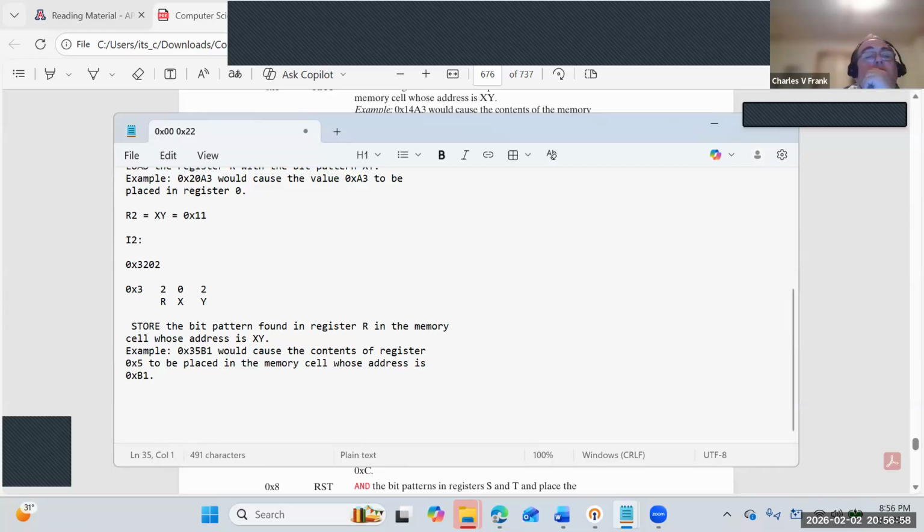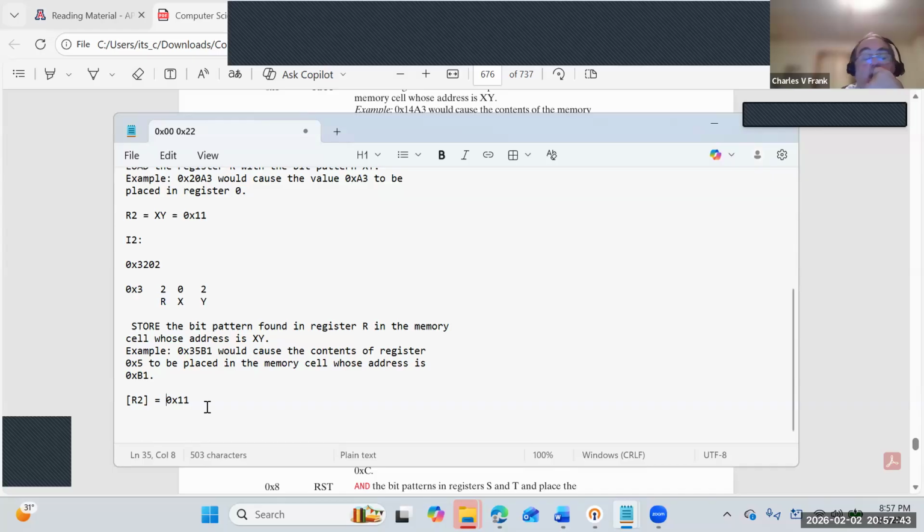That's why you've got to read over to store the bit pattern found in register R. So the contents of register 2 equals the bit pattern stored in the memory cell whose address is XY, 0, 2.